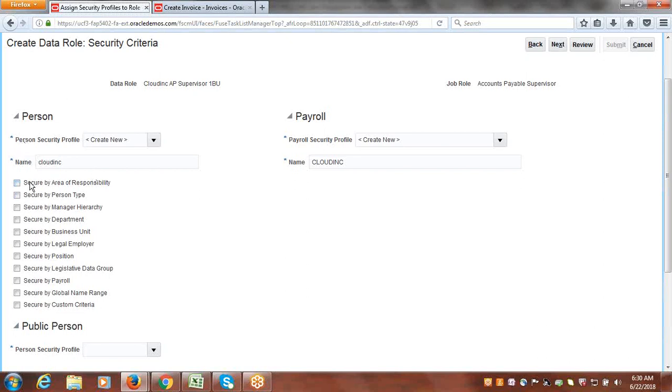Because see here, if you look at these, they are more related to payroll. Correct. Payroll, position, department, manager hierarchy. So to facilitate these selections based on these specifications, they given that. But from a finance point of view, if you are using the security profile for finance, there's no meaning in this. You don't need to look at this, but still these are mandatory, we are just filling them, that's all. Okay.